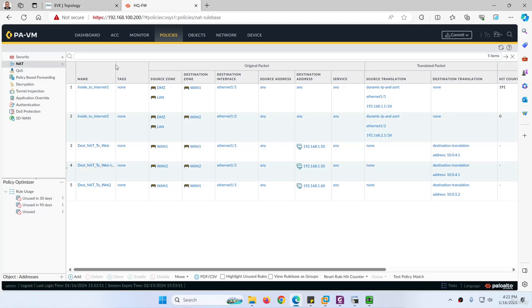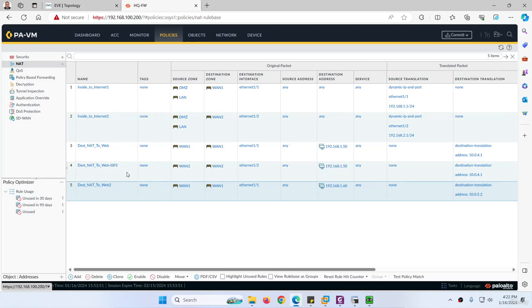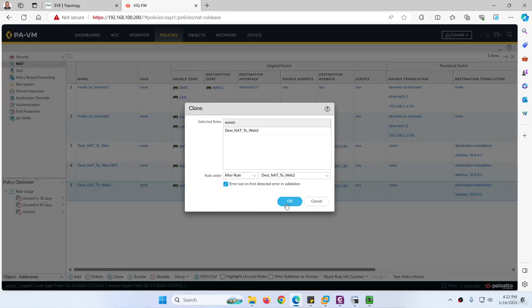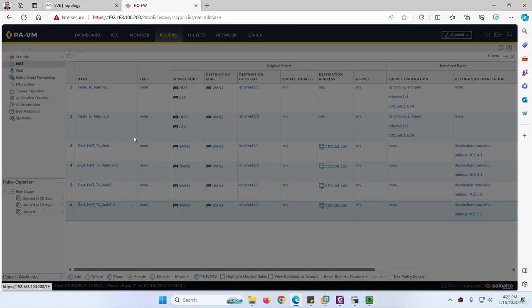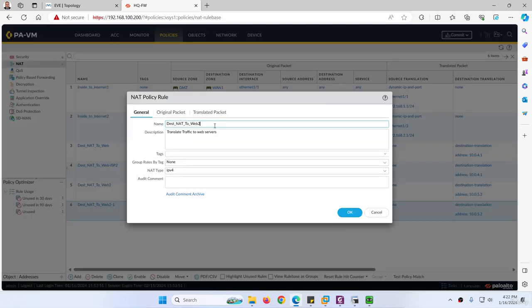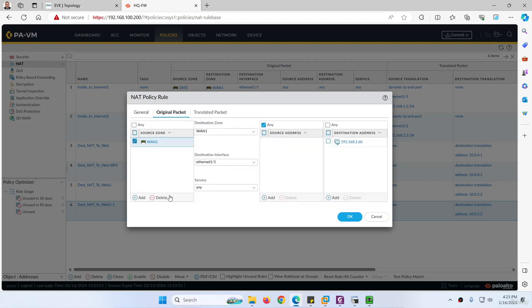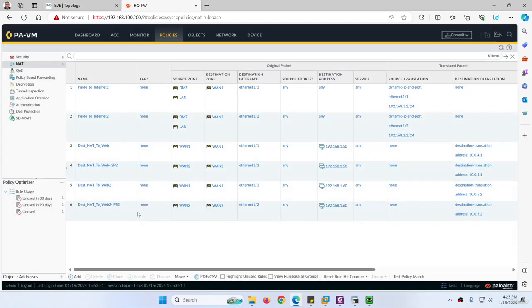Similarly, let me make them here like this. So this is the destination for web 1. The same, and similarly you can choose this one, just select and clone it, and put it just after that, and make them ISP2. Remove this one and put WAN 2, make this a WAN 2, and WAN 2 is connected to 1/2, and we are done. So now we created it for both.